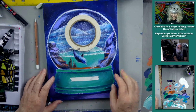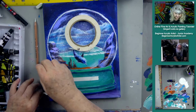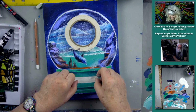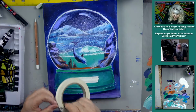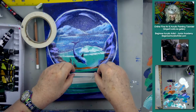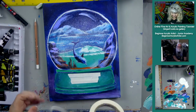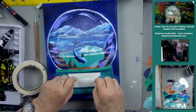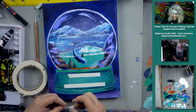Alright, so if I'm saying that's about where I want it, then I could, maybe I want it a little fatter, maybe about like that. Yes and yes? Yeah, what do you guys think? About like that? So then I'll take some more tape, like this, because I've decided that's where I want my writing, right? And I'm going to take some tape here. I'm going to take here, underneath this. You could draw it on too, but this is right. We're going to do this, right? Then we'll take this off. Yeah, so that's the space we want.